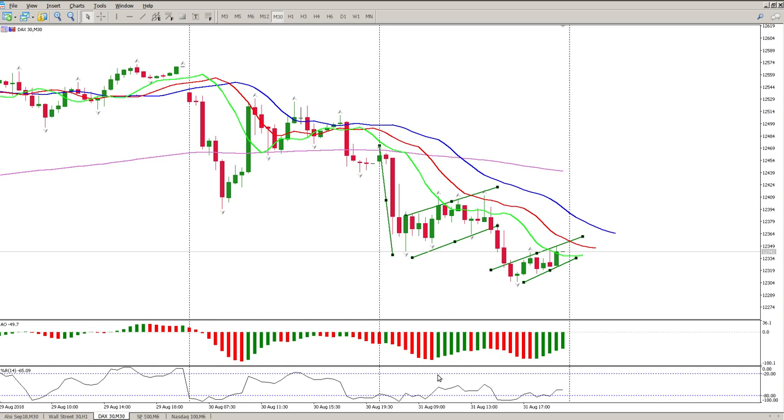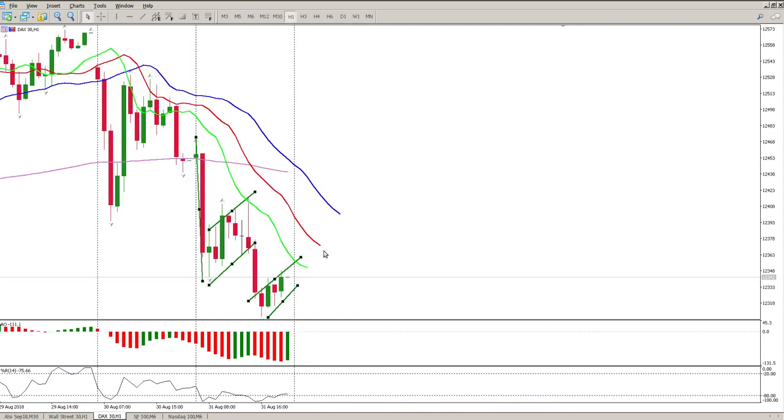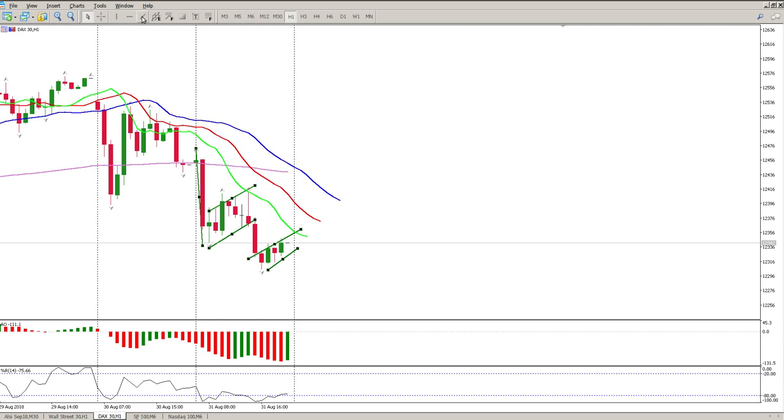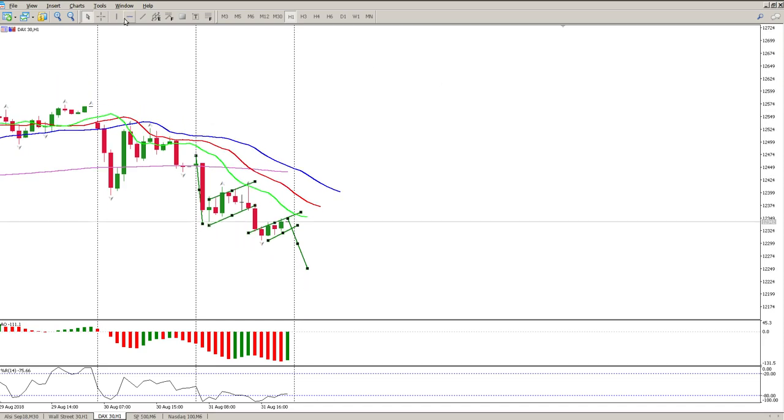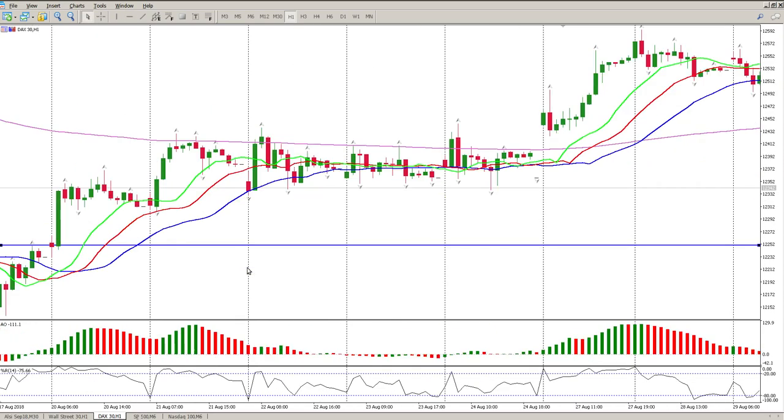we do have a potential double bottom here, and we also don't really have any divergence. So nothing really standing out for me that we are coming to an end. This may be the beginning of a double bottom on the oscillators, and no divergence, so there's nothing really to write home about here. What I would expect to take place at the moment would be another move to the downside, and let's just pick up that level to see what is there.